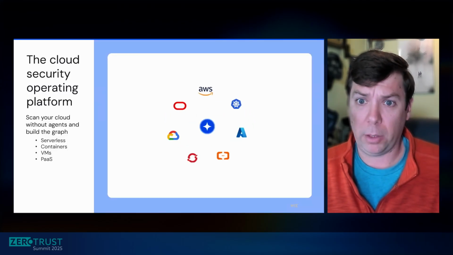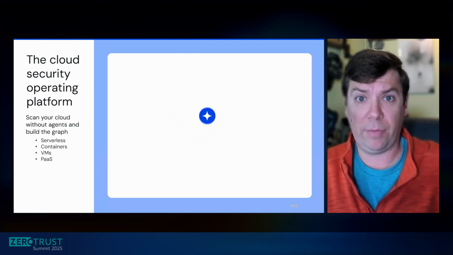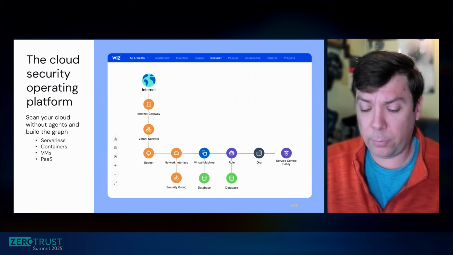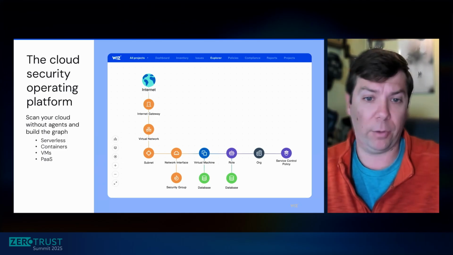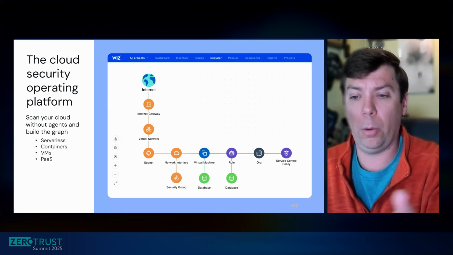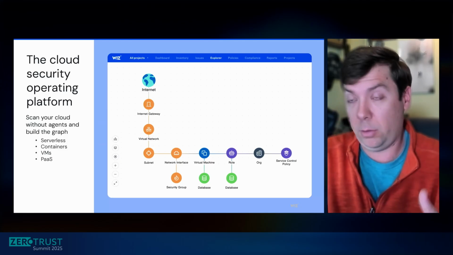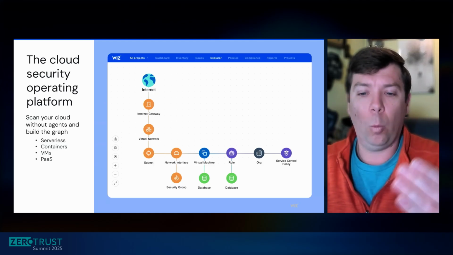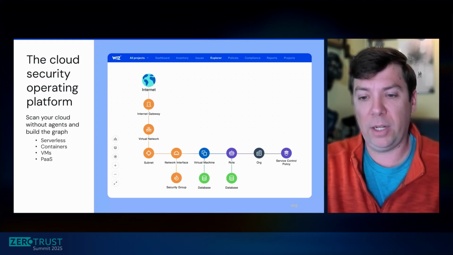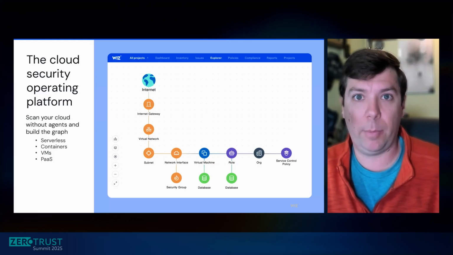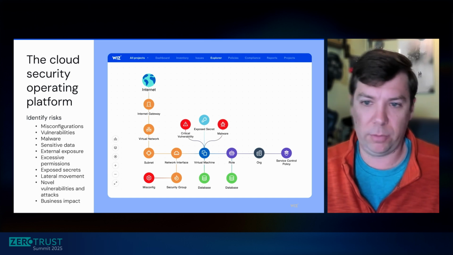So very quickly, how this can operate is you want to come at this from a cloud-native application protection platform perspective, or cloud native APIs, where you'll be able to identify all the different elements and how they connect together. So we have our networking, our workload, identity layers, and we understand the relationships, where it's not just, I look at the configuration. That's all I would see from an agent-based deployment, where I'm only connected to one database, but instead my virtual machine, by nature of having connection to this other credential, is actually able to connect over to two different databases. Then I want to enrich with different indicators of risk: misconfigurations, exposed secrets, vulnerabilities, et cetera.